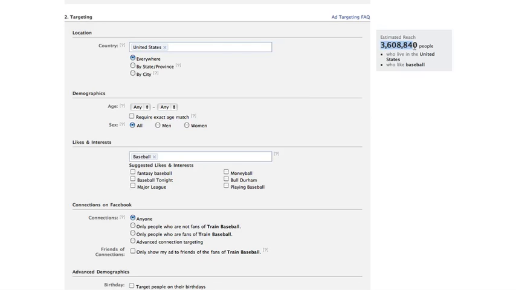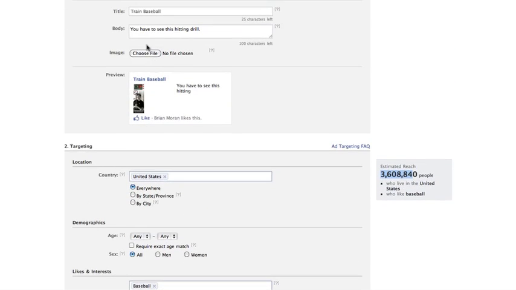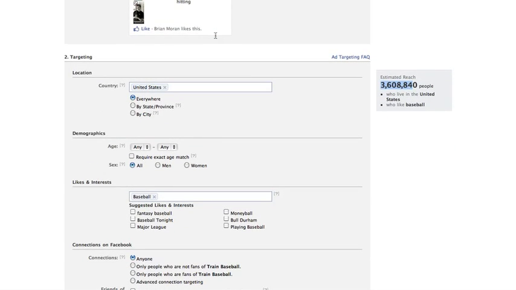Granted, in that 3.6 million, there are probably some people who want your product. So let's just say you have a product specifically for baseball players. It's a book that a young baseball player needs to make his JV team. He's an 8th grader, 9th grader, and he wants to make his JV team.